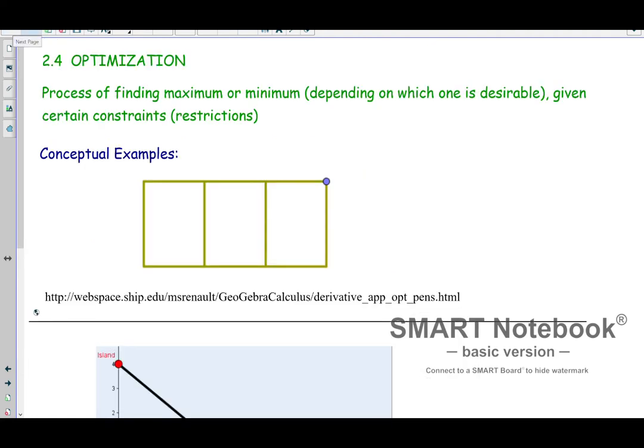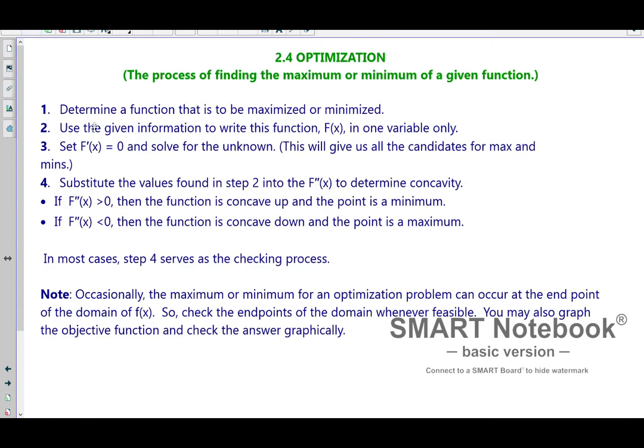How are we going to get there? To find maximums and minimums, the first step is to determine a function that is to be maximized or minimized. It could be a volume function you're maximizing or a cost function you're minimizing. Typically, we'll use the constraints to write this function in one variable only. So if it's a cost in terms of x and y, our goal is to get cost in terms of x only. In this situation, you would be using substitution. If you know y in terms of x, if there are several variables, you will get rid of them and try to write the function to be maximized or minimized with a single variable such as x.